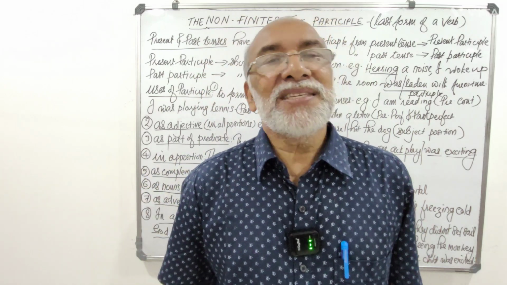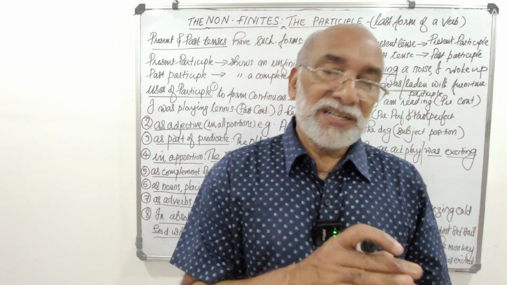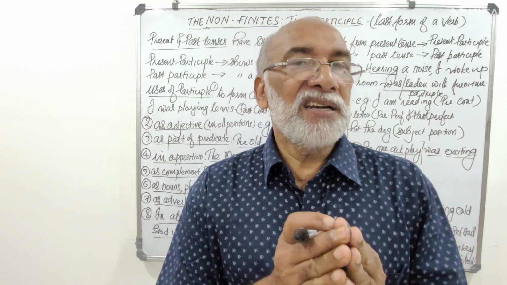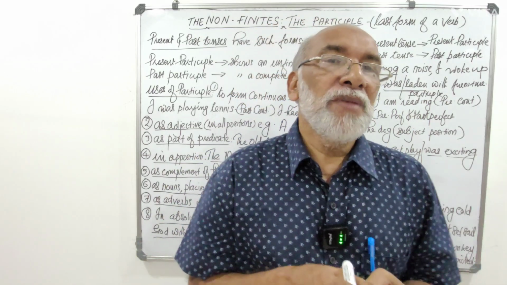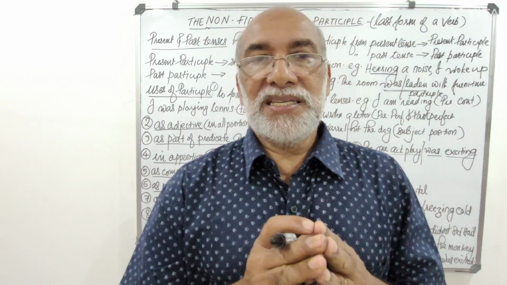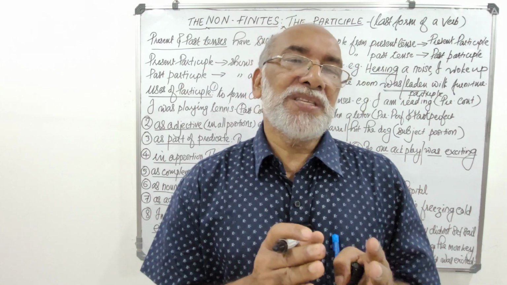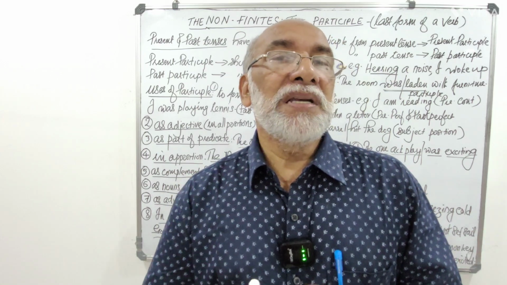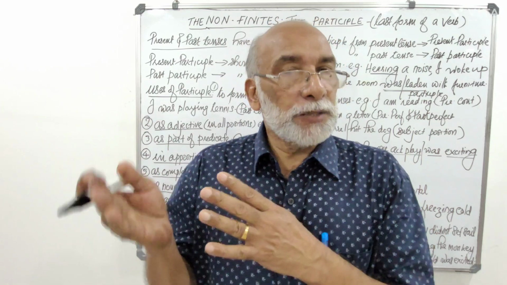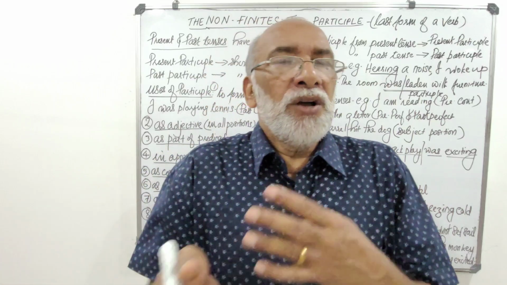Friends, these days we are discussing the non-finites and we have already completed the discussion on the infinitives and the gerund. Today I am here to discuss the third item, and that is the participle. Participles have such forms as present participle and past participle. Of course, we have perfect participle. There is a separate entity, and I will discuss it later.